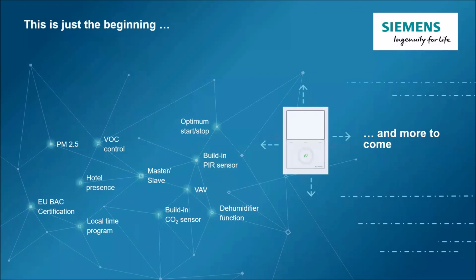I go through my last slide. The RDG200KN and RDG260KN are the two new ASNs that we are releasing right now, but this is the first step. We will add, and we are already working on, some new features that will come early next year. And we will also add some new devices with more built-in sensors, some CO2 sensors, some presence detection sensors, and some more features. So VAV, for example, is quite common in some of the countries. We will add some more HVAC in the near future. Keep an eye on it.